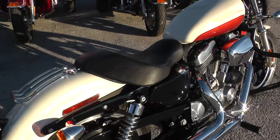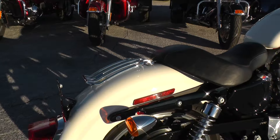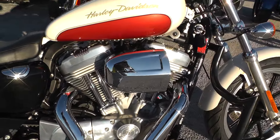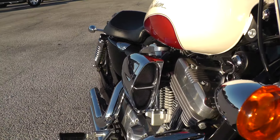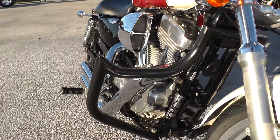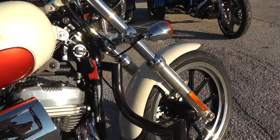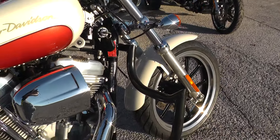The bike is set up as a Solo. Got this cool little luggage rack back here behind the seat. Set up with Vance & Hines Short Shot Slash Cut Exhausts. Upgraded intake — a Hypercharger-looking kind of intake on there. Got a kind of a mustache bar or engine guard — I don't know what you'd call that — with the little gothic points on it. But it looks pretty cool.